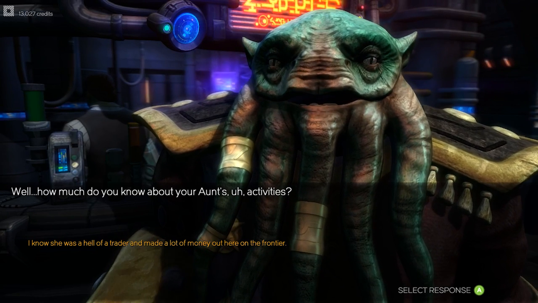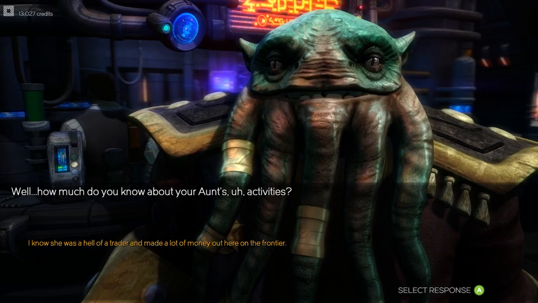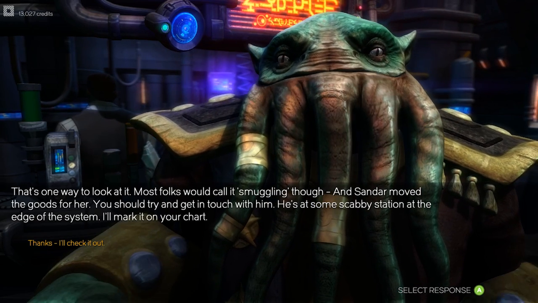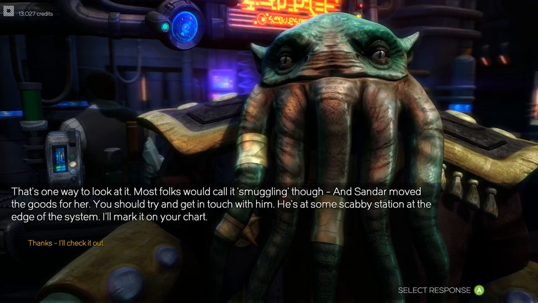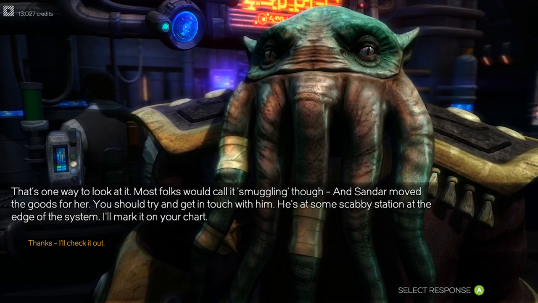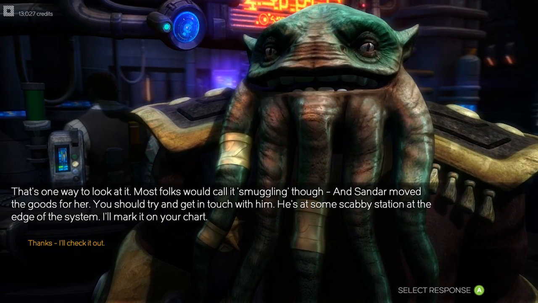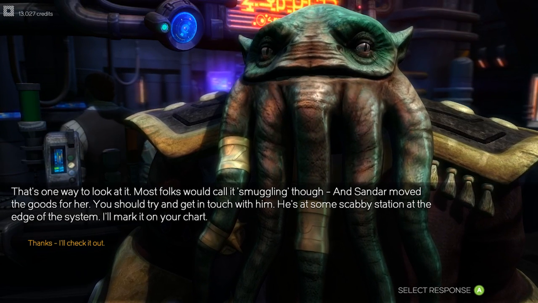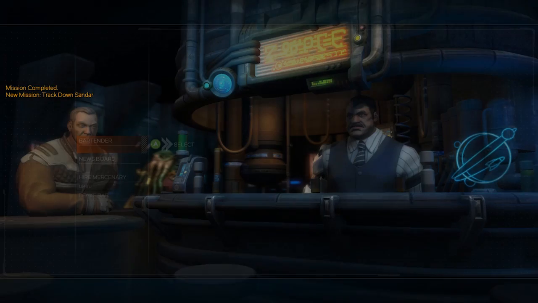How much do you know about your aunt's activities? She was a hell of a trader and made a lot of money out here on the frontier. That's one way to look at it. Most folks would call it smuggling. And Sandar moved the goods for her. You should try and get in touch with him. He's at some scabby station at the edge of the system. I will mark it on your chart. Thanks. I'll check it out.